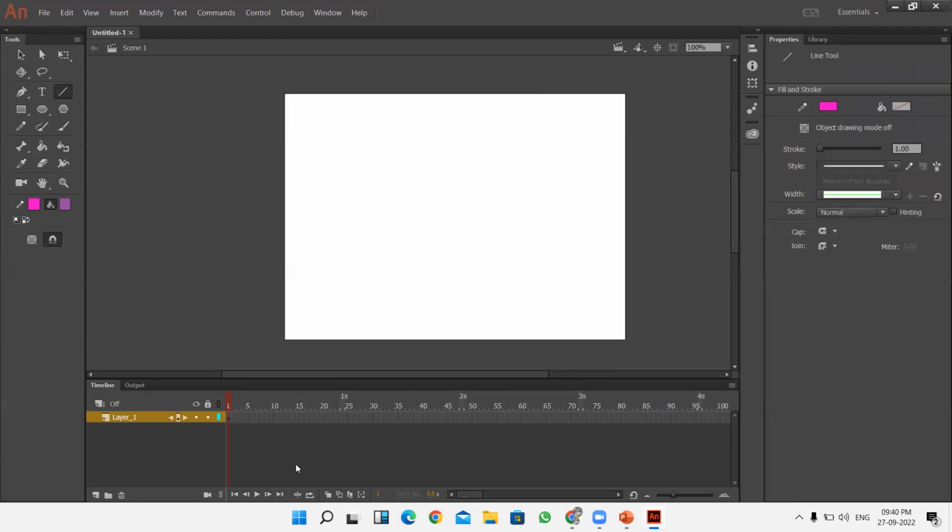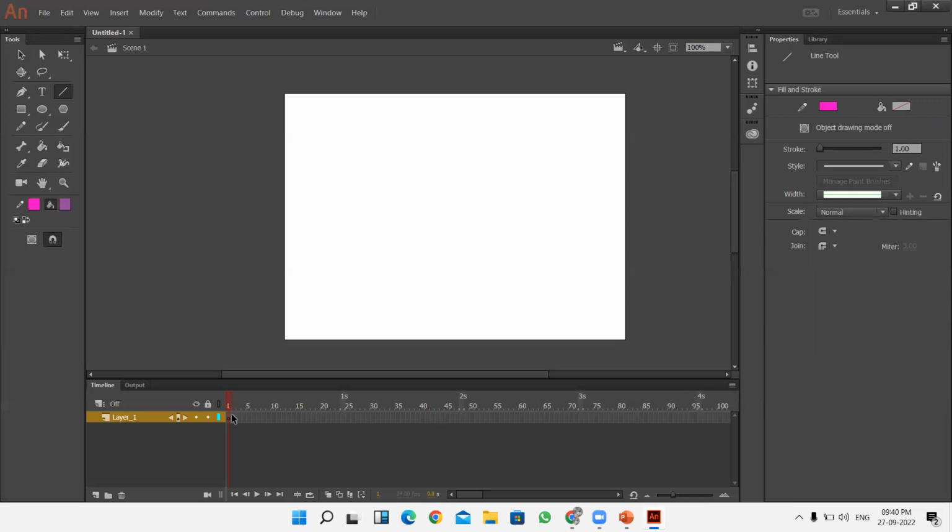At the bottom of the screen, you see something like a ruler. This is called the timeline. In history, we always used to locate the wars or battles or the kings or kingdoms along with the years on a timeline.